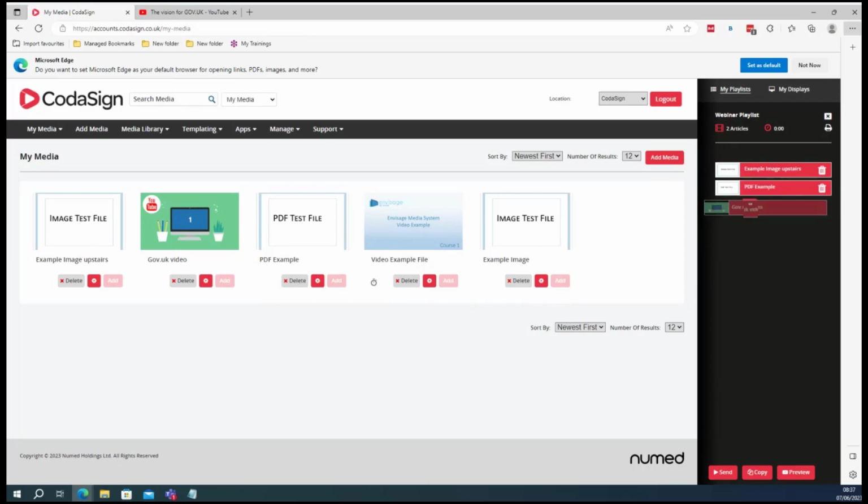Now, you see, as we're doing it this way, you can choose where to drop it into your playlist. So I'm going to drop that in at the top. So just to drop it in, let go of your left click, and that will pop it in there on the right hand side. And once the videos are in there, you can drag and drop to move them around anyway. So it doesn't matter how you've added it in there. You can drag and drop them to move them around as you see fit.